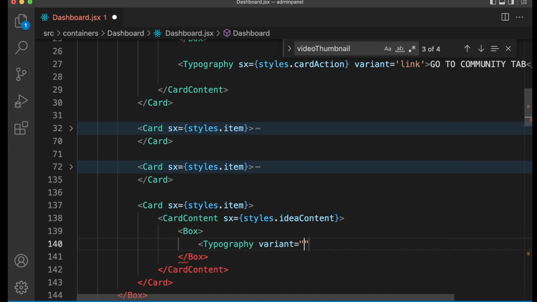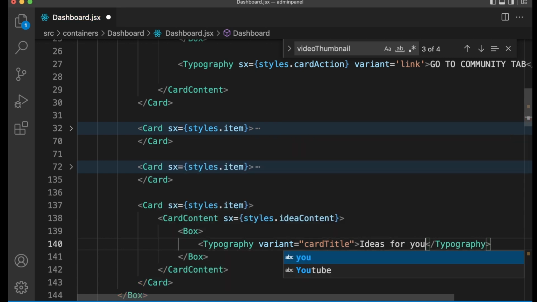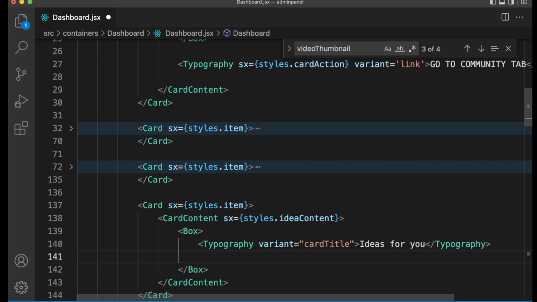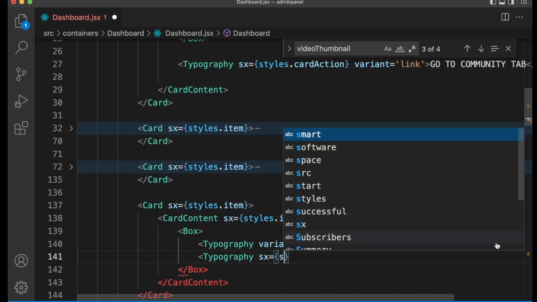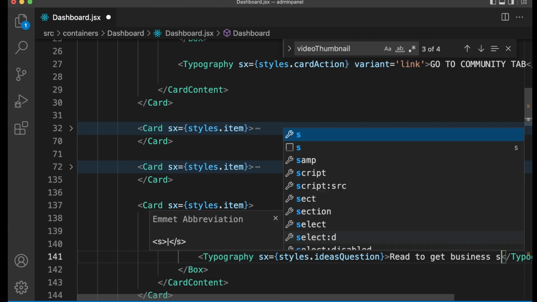Variant should be card title, ideas for you. Cool. Another typography for styles, ideas, question. Ready to get business savvy.